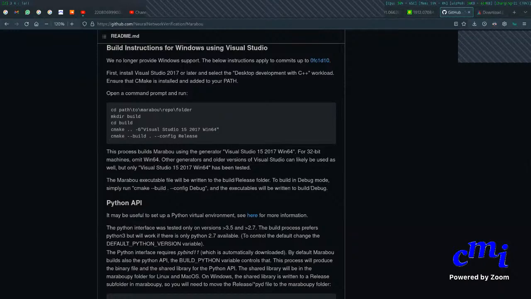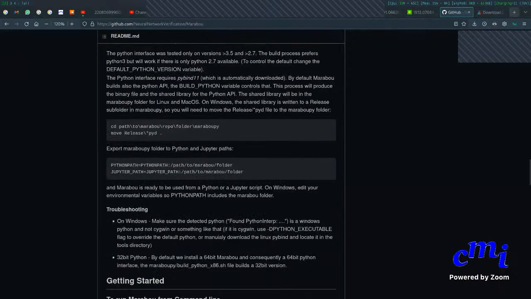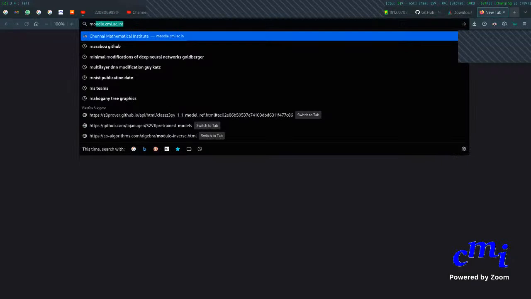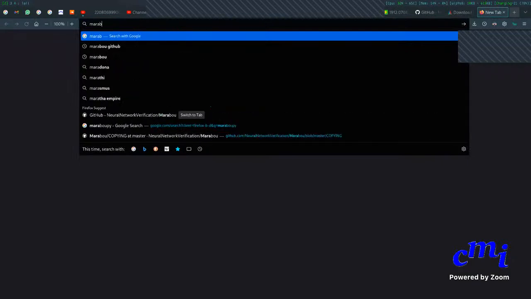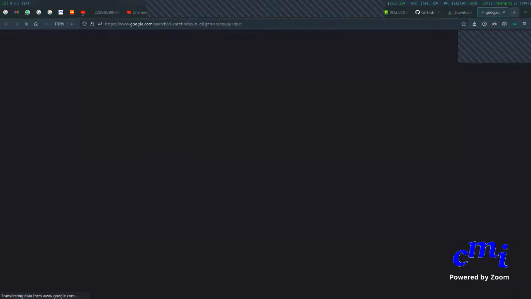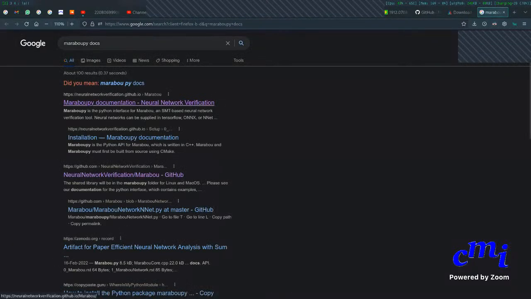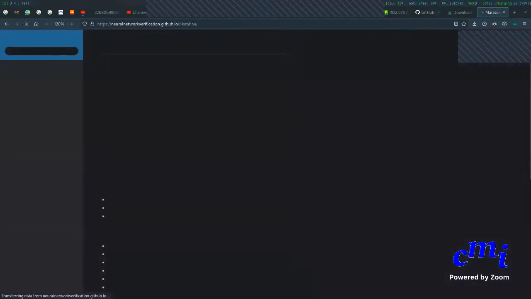And while that is copying, let's look at the docs for Marabou. There is some official documentation for MarabouPy, but it's sadly not very comprehensive. So MarabouPy is the Python interface for Marabou, which is what we'll be using.